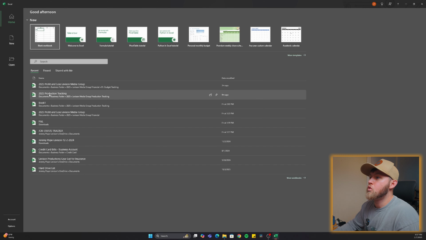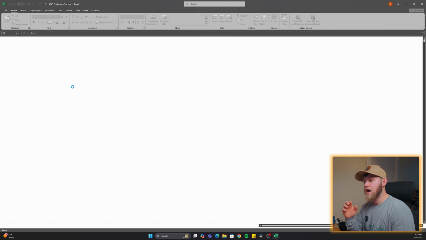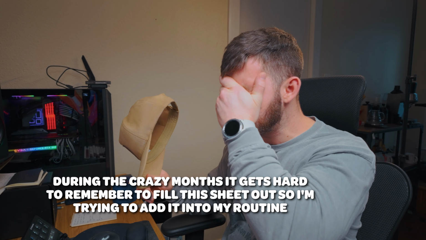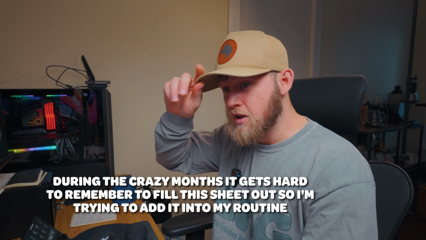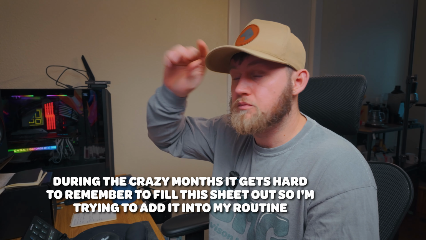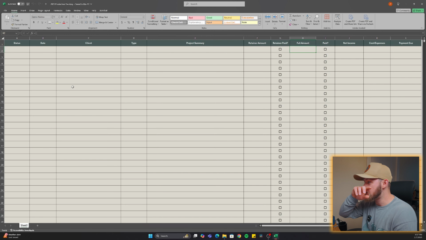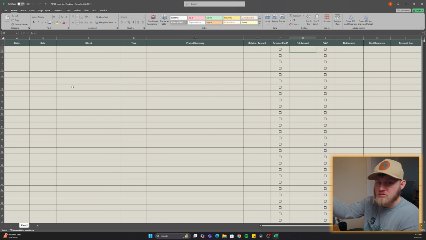The next thing that I want to talk about is also in Excel, and it's this 2025 production tracking. Now, I've tried to track my jobs throughout the past couple years. And what I noticed is that during the quick times, I forget to import or type in all of the information that I need. So one of the things that I do when I get home from every shoot is I dump footage, dump photos, and what I want to do is add to dumping all of that stuff by filling out this sheet. So as the footage is dumping, fill out this sheet.